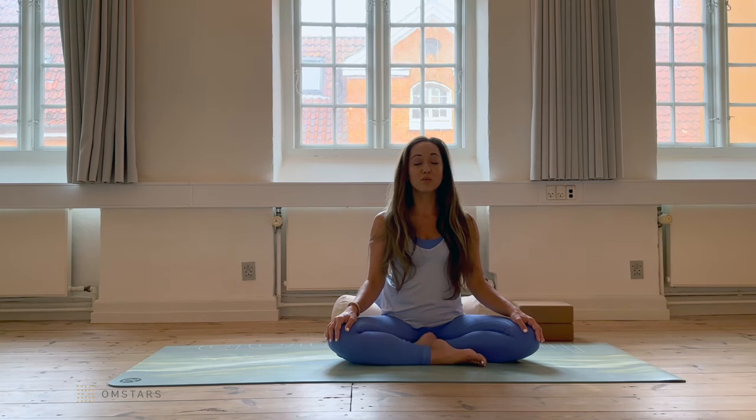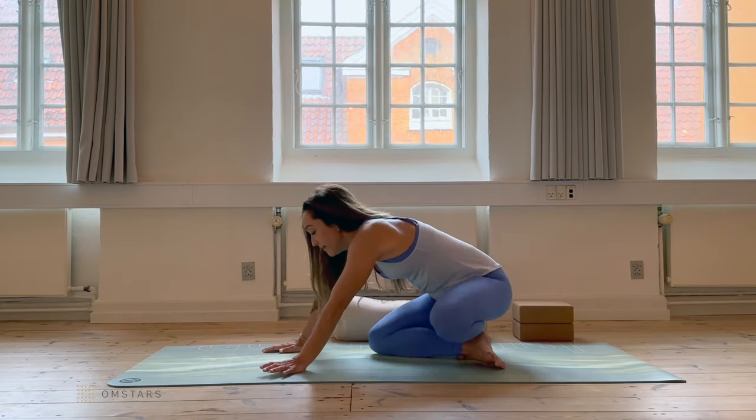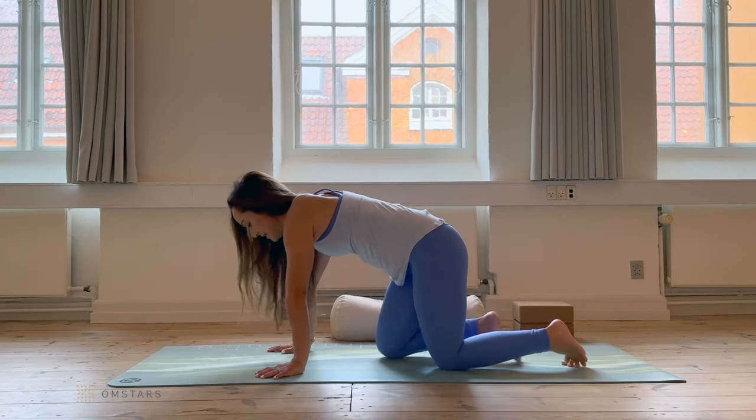Let's allow one more long, deep breath in and a long, deep breath out. And as you exhale, softly open the eyes. That's nice. Let's start off on the hands and knees. So you'll just slowly find the way onto the hands and knees.